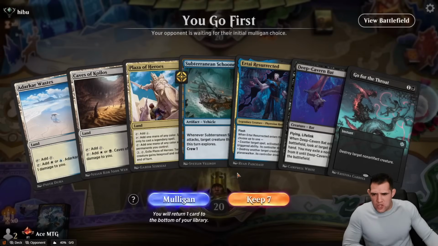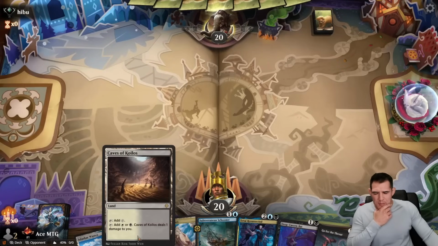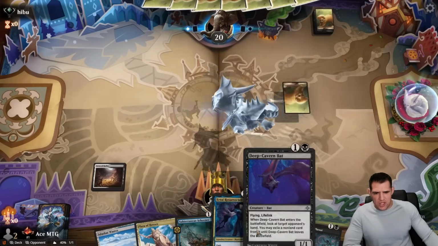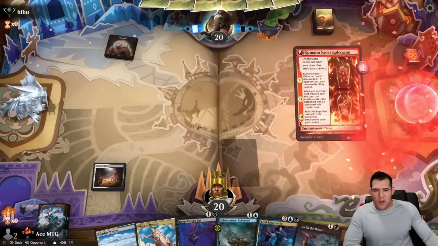All right, going first. We'll keep this. I think I'm going to go with the Pain Lands, at least black to start, just to check, because I would like the bat. Okay. Now we have to be careful.